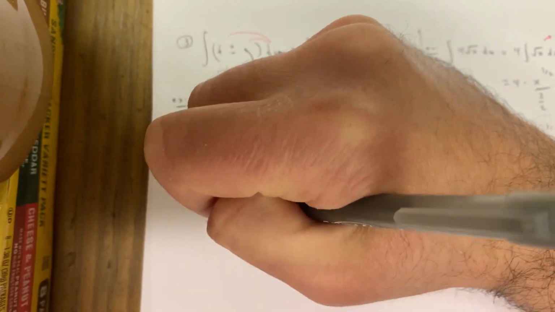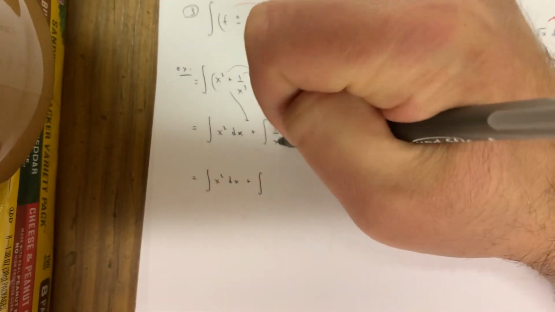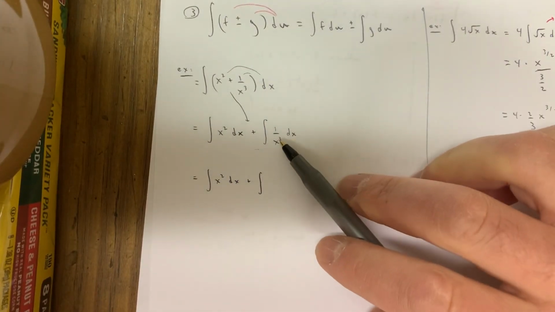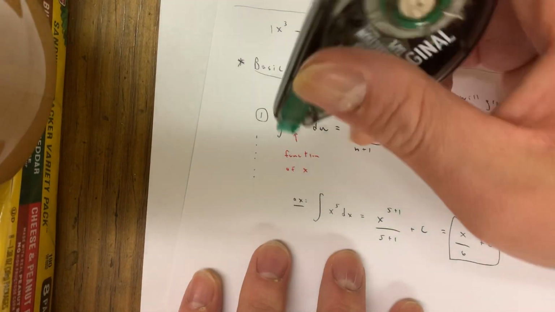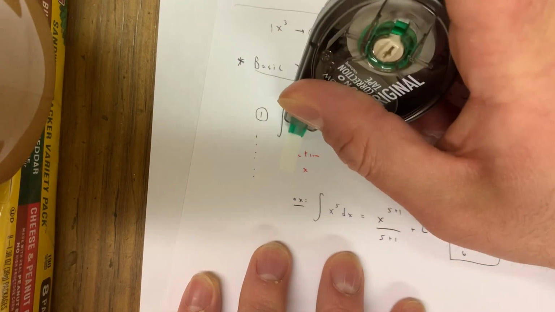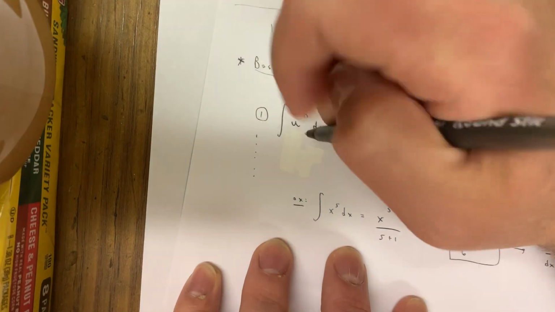Also, two integrals now, you could do them separately, but the second one, we need a little rewrite. This is not in u to the n form. People are like, what do you mean? Let's just add one to the exponent, divide by that number. No. This u to the n right here only works when u to the n is upstairs.